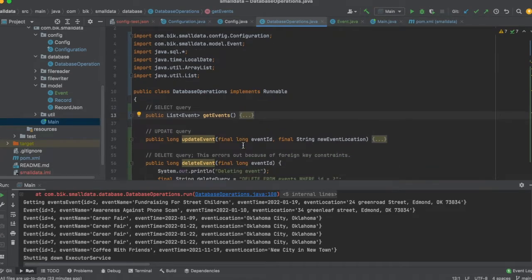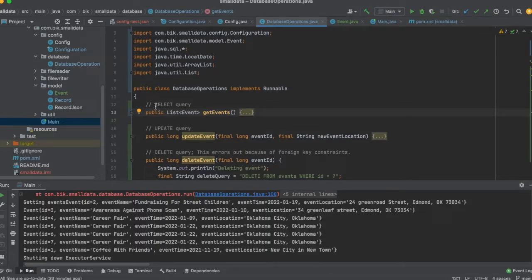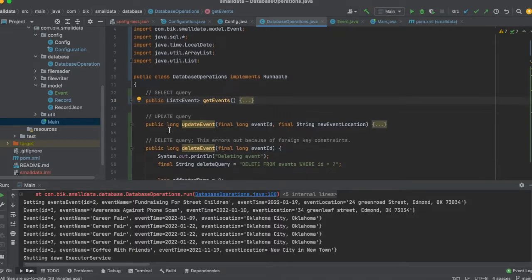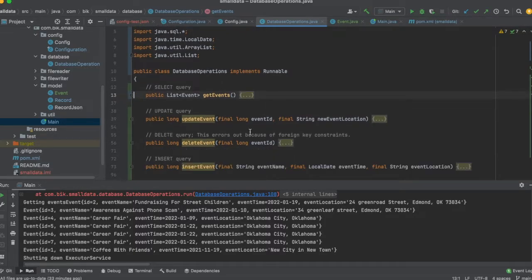As you can see, we have the first one, select query normal. We're going to be running select. We got the update here, we got delete, and if you guys can see this one, I put a small comment there saying, hey, this is going to throw a foreign key constraint.